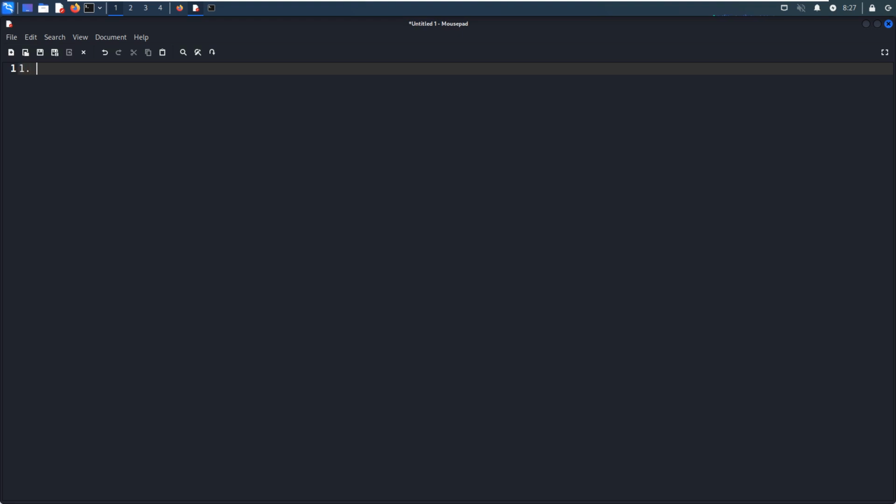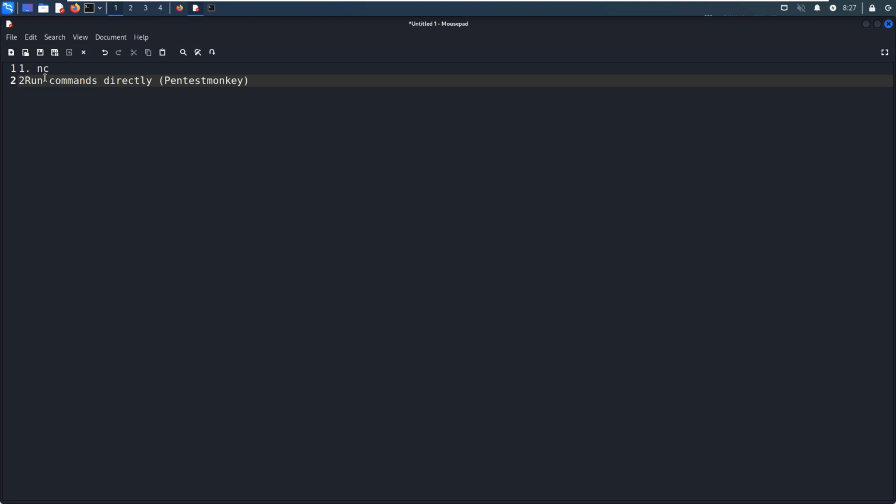The first one, we can run some commands directly, and you can get them from a website like Pentestmonkey. For me, the first way is always to try netcat, because the netcat command is very easy to remember, and we do not need to copy and paste commands.